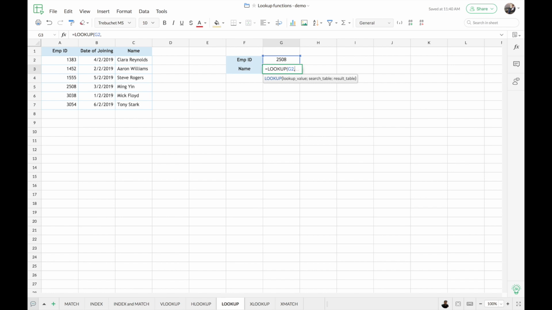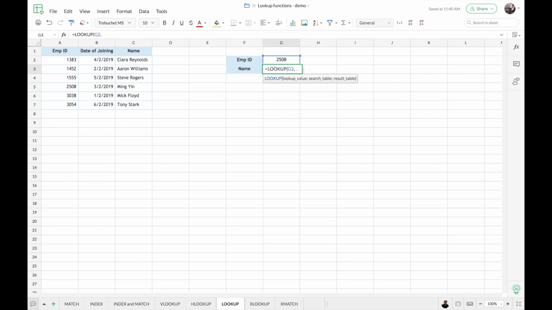Even if you add or delete a column or row within the data table, this particular function will not get altered and will give you the correct result. Whereas in VLOOKUP and HLOOKUP, since you're giving a static value as the column or row number, when you add or delete a column or row in the data table that is selected, the VLOOKUP or HLOOKUP functions will give a wrong result.